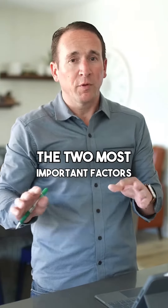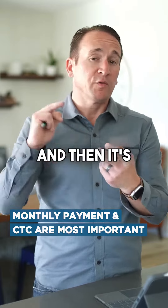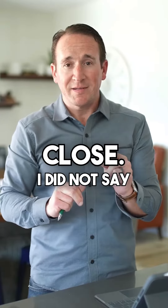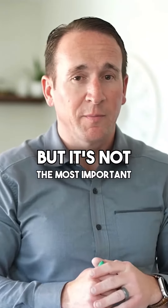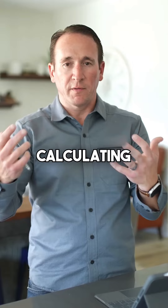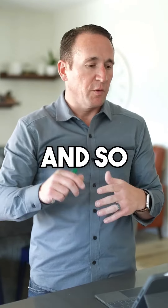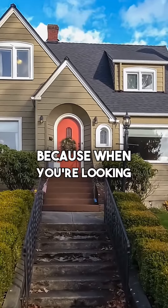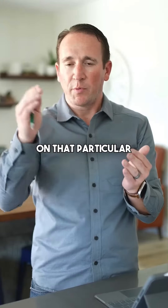When you're buying a home, the two most important factors to look at are monthly payment — that's total monthly payment — and then total cash to close. I did not say down payment. Yes, down payment's a factor, but it's not the most important thing. I hear that on the weekends when I'm working at the developments, we're always calculating down payment, but we're not calculating the total cash to close. This is important because when you're looking at a home, you need to know what your monthly payment is for your budget on that particular home.